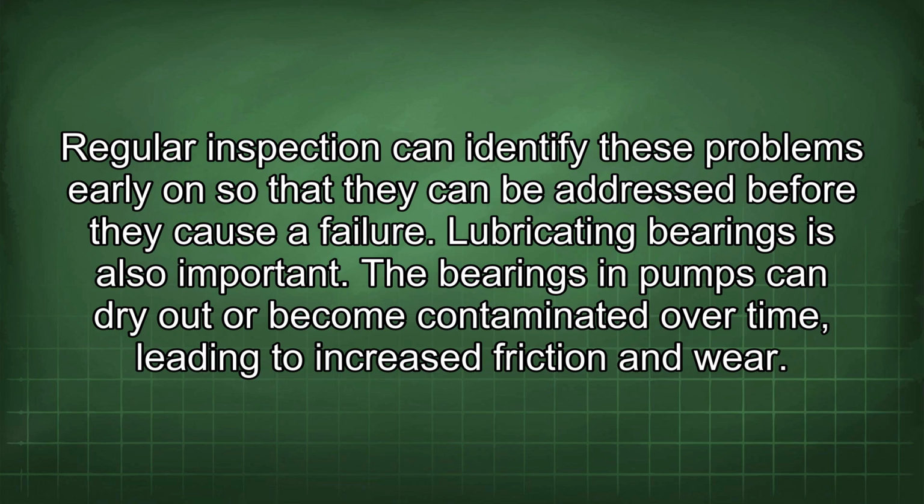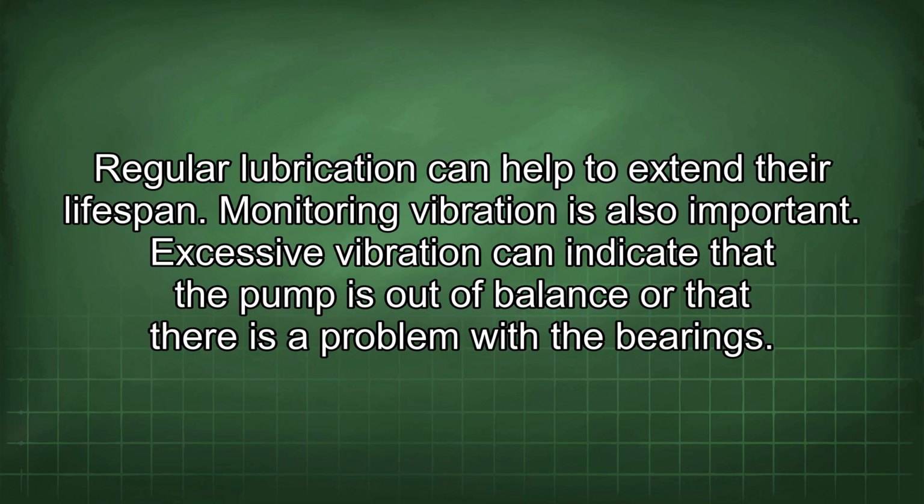Lubricating bearings is also important. The bearings in pumps can dry out or become contaminated over time, leading to increased friction and wear. Regular lubrication can help to extend their lifespan. Monitoring vibration is also important. Excessive vibration can indicate that the pump is out of balance or that there is a problem with the bearings.